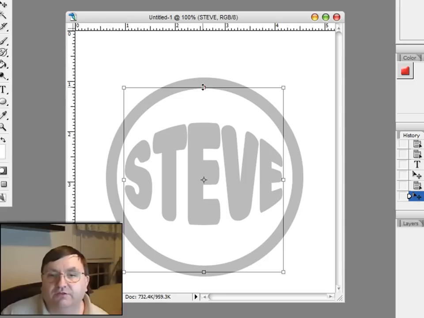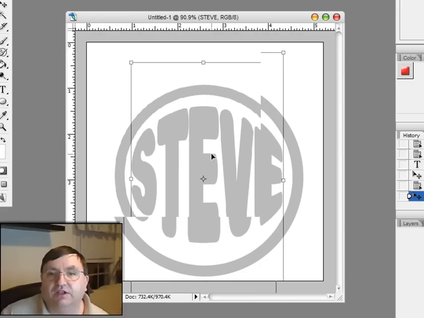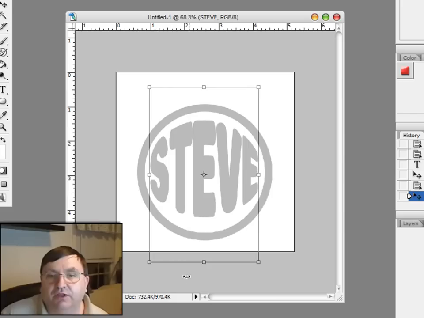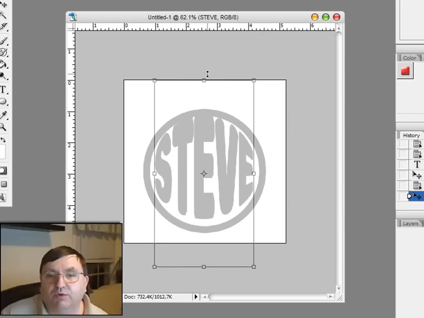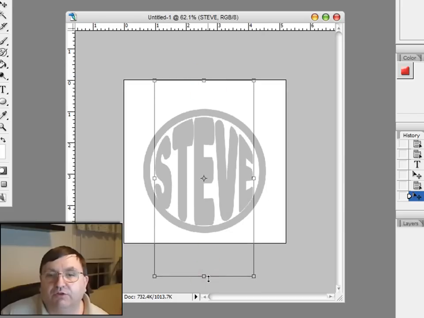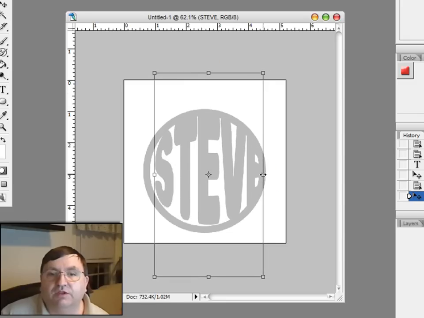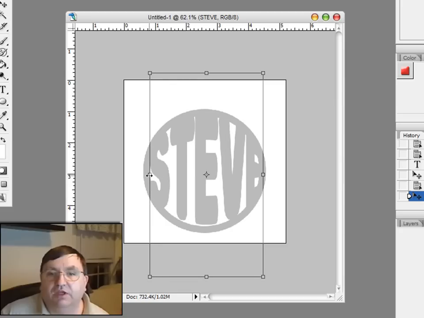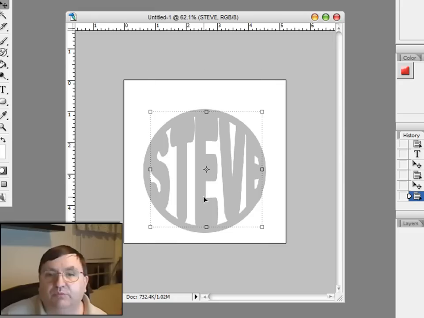Now what you can do is just form this text into the size you need. Now you may have to zoom in, zoom it out a little bit to be able to get a hold of this tool like you want. But go ahead and just move this text around, transform it until it fits inside the circle like you want. And again, you can do the top and the bottom of the transform. And once you get it close to where you want it to be, then just go ahead and hit the enter key to complete the transform.